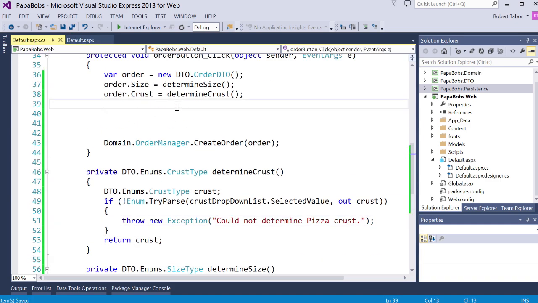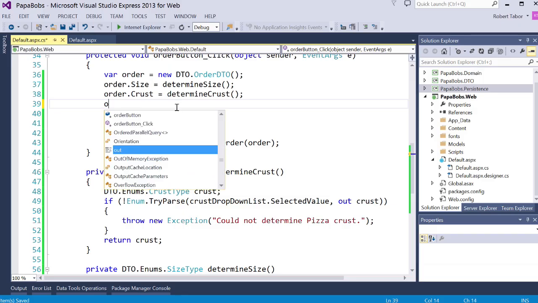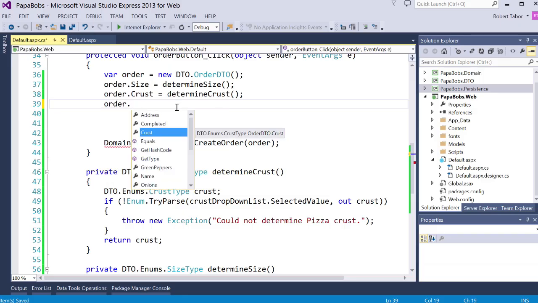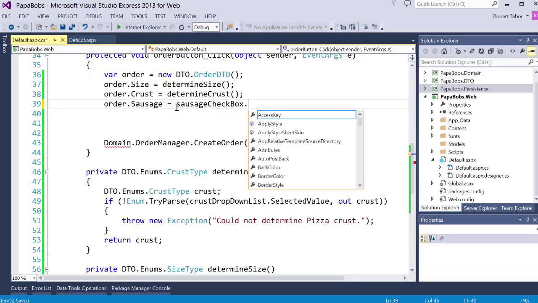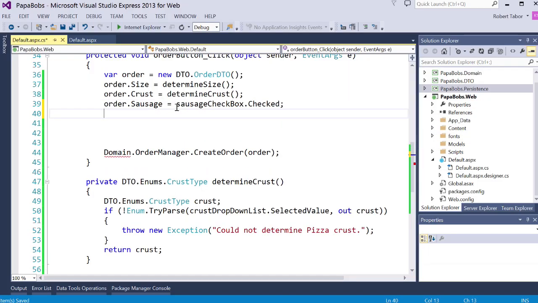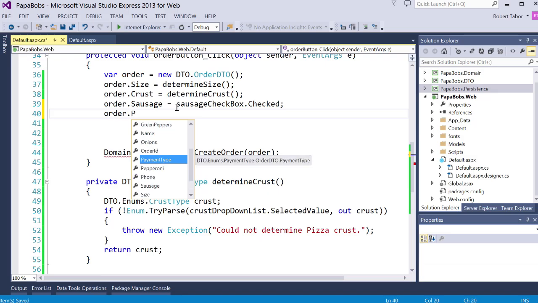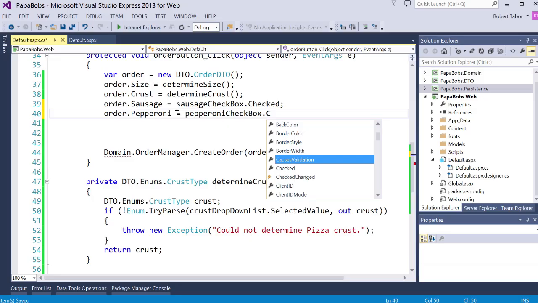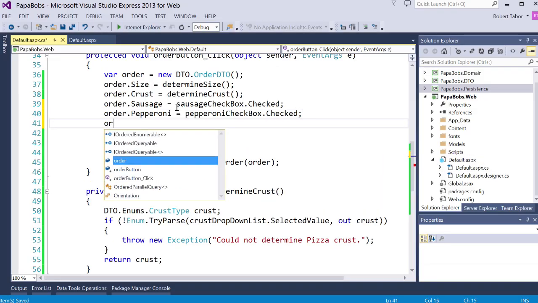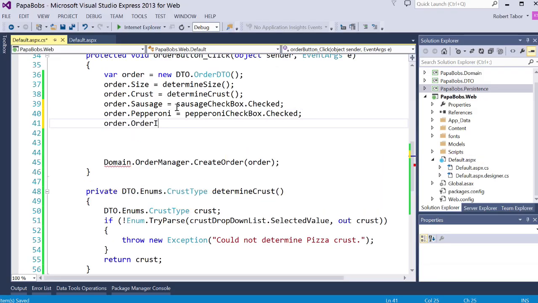So order.crust. All right, so then order.sausage equals sausage checkbox checked. Order.pepperoni equals pepperoni checkbox.checked.